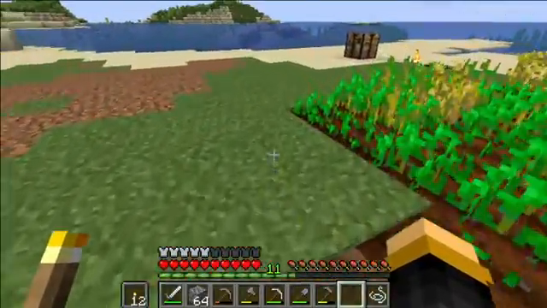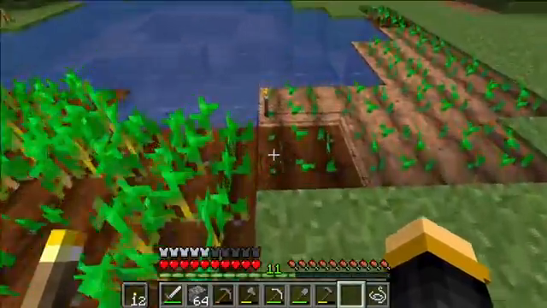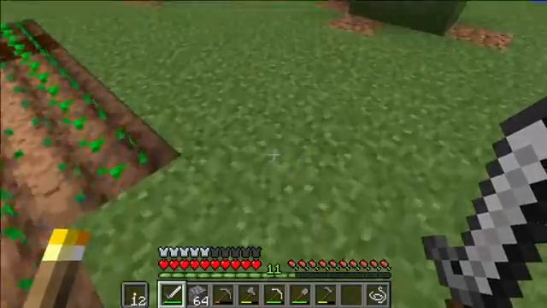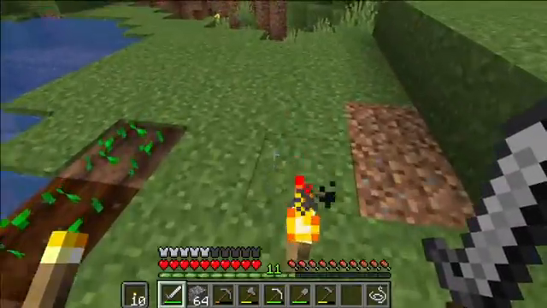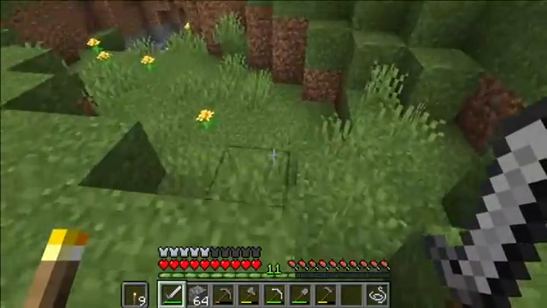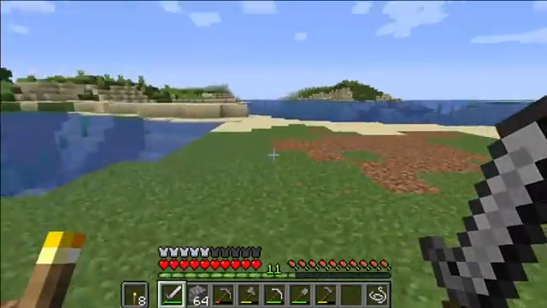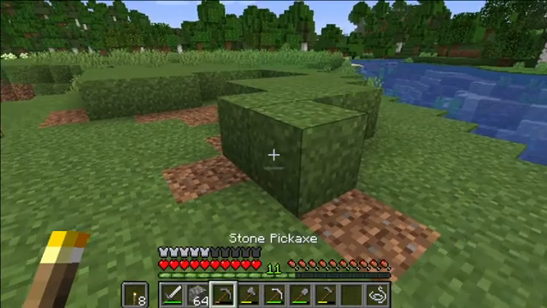There. Now we have 14 more. Let's pick up that torch. Let's put a torch down there. We'll put a torch down here. Put a torch down here. Put a torch down there. We have 8 torches left. Okay, we gotta be a little stingy with the torches for a while.